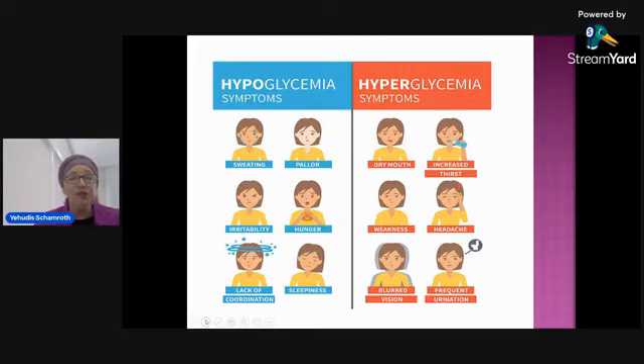Balancing our nutrition is the key to maintaining healthy blood sugar levels — if you know you're hungry, please eat. We should know that the overwhelming majority of blood sugar issues we see in the world today are reversible. This is such good news — they're preventable, they're manageable problems. Wherever you are on the insulin resistance spectrum or the blood sugar spectrum, you can have control of what you eat. Every time you sit down to a meal is an opportunity to take good care of yourself and heal any problems you might have.